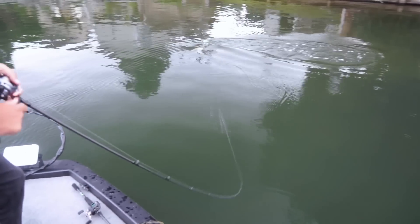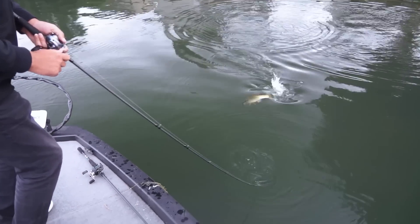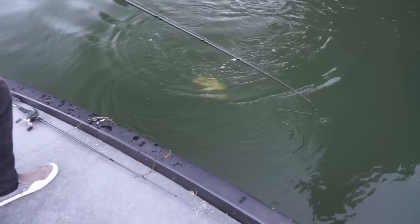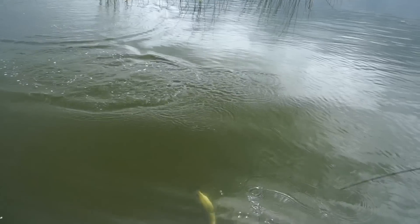Now, how you go about this next one is entirely up to you. And if you're in a tournament scenario, this is where a lot of guys say, 'I came in right behind the guy and whacked him.' You could have done that doing exactly what I just said. You've seen them catch a fish on a frog, a buzz bait, a popper, a crank bait, or a chatter bait — something that's moving through fast that gets you that one good fish. And then they just progressively moved on down the bank. It does not hurt to get in behind them with a Senko, a drop shot, a shaky head, and catch an additional fish out of that location because they've already moved on.